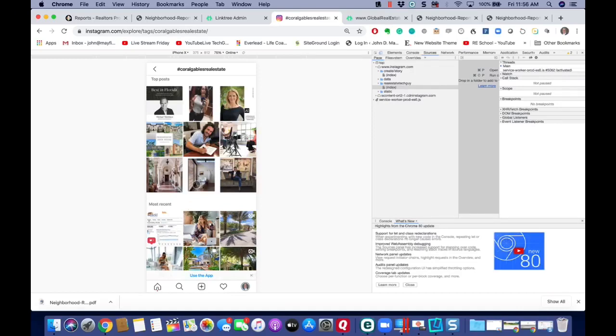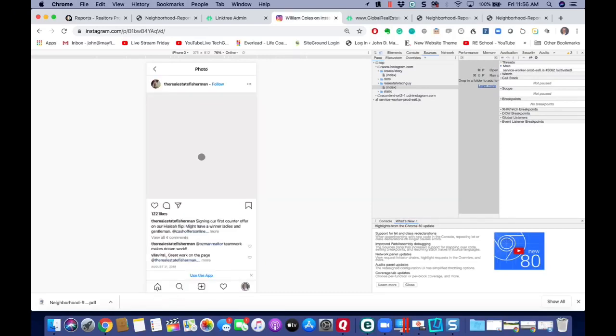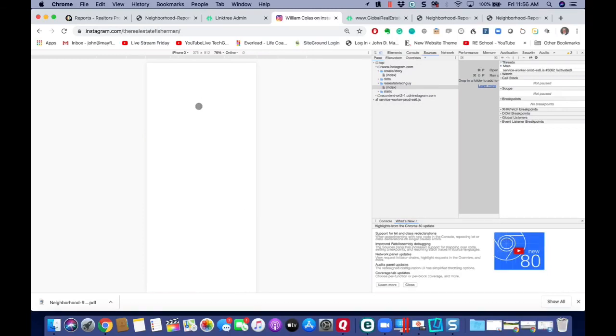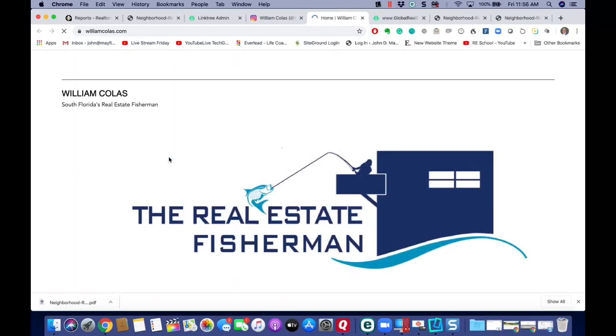See that? And if people were looking through here and they see all these pictures, they may say, well, who's this person? And then they're going to say, well, that's the real estate fisherman team. And they might say, well, let's click on their name. Well, you know what? They're not using a link. This person, William, has not come to my business tech guy, because all we're going to be driven back to is his website. Well, that's fine.